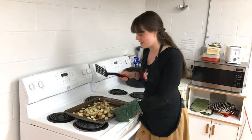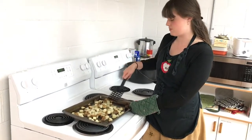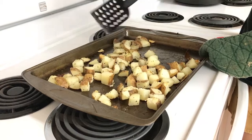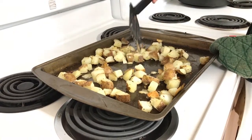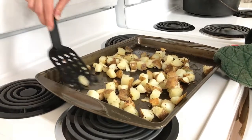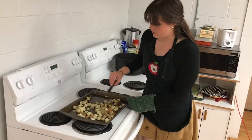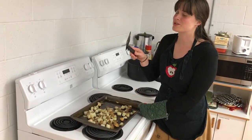All right, the potatoes have been in the oven for 15 minutes to start and I'm going to go in and flip these guys — they're doing a nice little crisp. They're not quite as crispy as I want yet, but that's okay. You can see I'm getting a nice edge on them. They're going to go back in for another 15 minutes on the other side, so I'll see you back in 15 minutes for some really crispy potatoes.